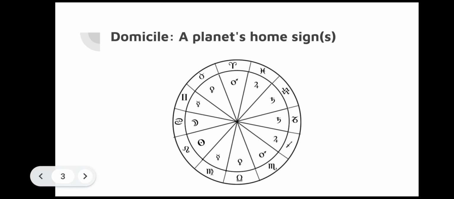And I like to say that's because the sun and the moon are sort of reflections of one another. I mean, the moon is a reflection of the sun's light. And that's why they both have the same planet opposing them. But I'll get into that when I get to the aspects.